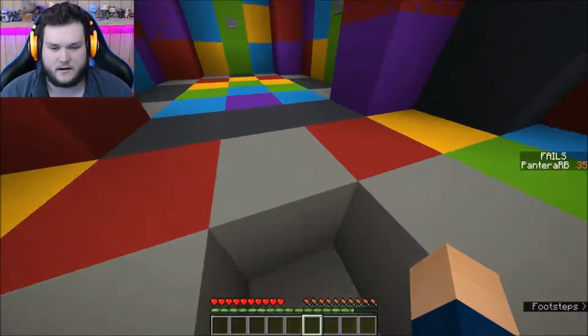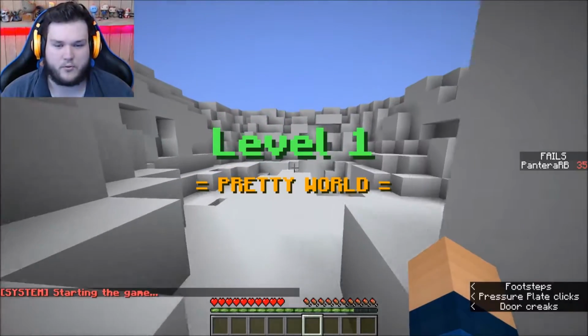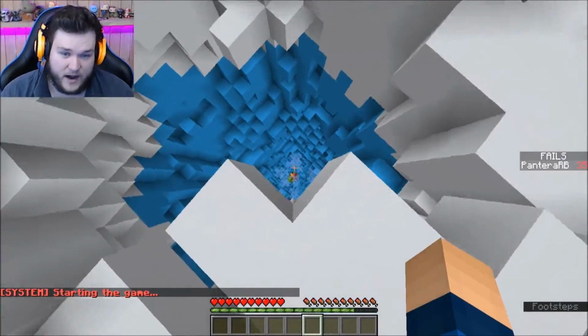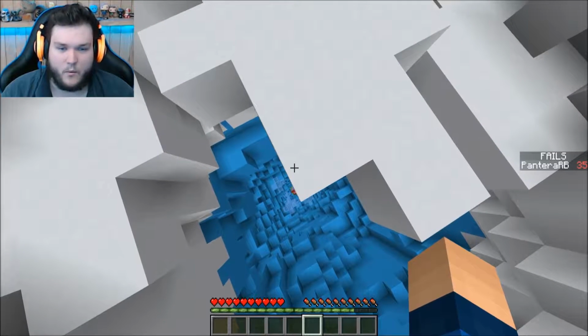Here we go. Okay, can I go? Alright, levels. Oh, level select. Okay, let's start the game. Okay, starting the game. We got this. Level 1, pretty world. Okay, so fails on the right-hand side is 35. I assume that is the owner got 35. Also, is that water right there? Or is that not water?